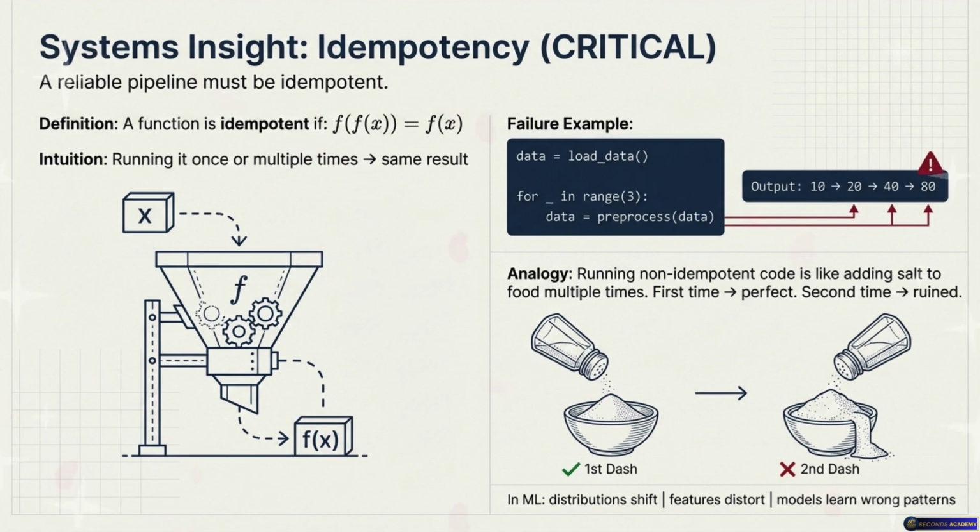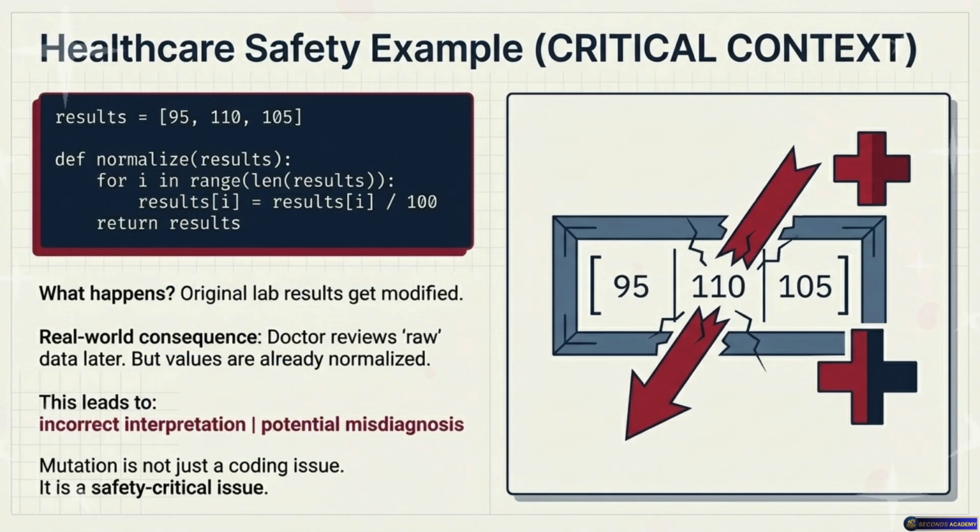The statistical distributions shift entirely. A feature that was supposed to represent a normal file size now represents a massive anomaly. And the gradient descent algorithm, which is the math trying to optimize the model and find the lowest error, goes completely haywire because the underlying landscape is just shifting beneath its feet. It's trying to hit a moving target. Let's elevate the stakes here to a healthcare safety example from our sources, just to show this isn't just theory.